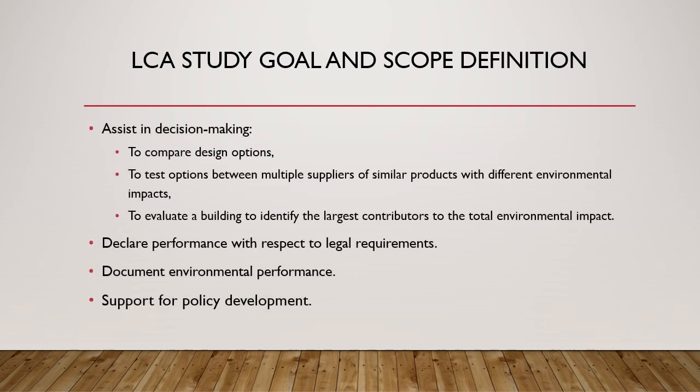LCA study goals and scope help us, number one, to assist in decision making, to compare design options, to test options between multiple suppliers of similar product with different environmental impacts, to evaluate a building, to identify the largest contributor to the total environmental impact. Number two, declare performance with respect to legal requirement to comply with the emerging regulation.